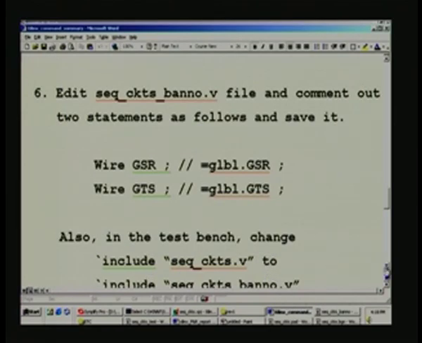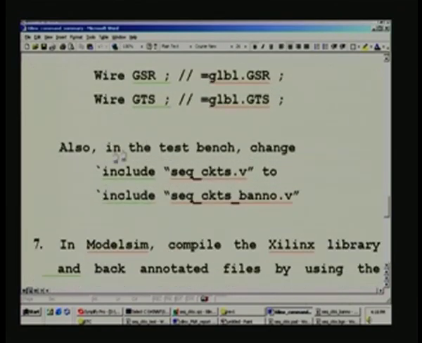The next step is, in addition to this, you have to go to the test bench and then change, we had used .vm for that earlier, you remember, for that synthesis. Instead of .vm, it should be this backconnected file. So it is exactly the same thing we are going to do here, and again after this run the modelsim, that is the next step here.